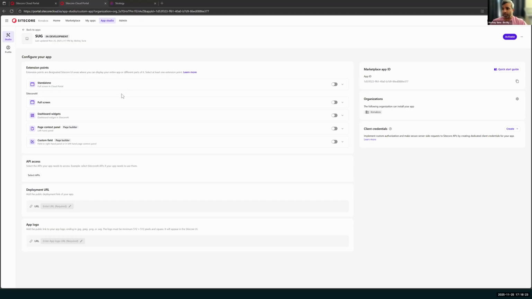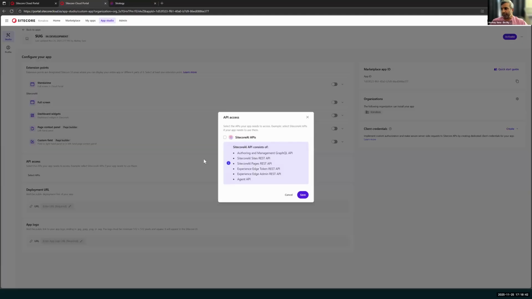I haven't really tried that part, but you can have a dashboard widget, you could have a page context widget, and then you've all probably heard about being able to extend using custom fields. I haven't really touched that part, but I mainly have used a dashboard widget and the page context widget, which kind of gives you the access. And then you don't really have that much choice. You just have one, which is what API access do you need from your app?